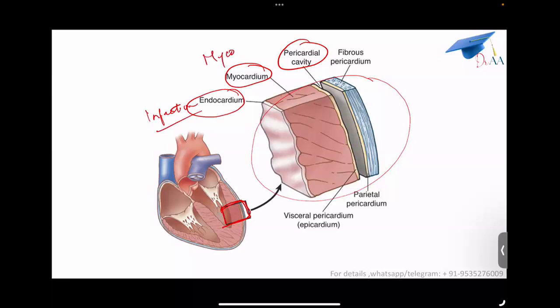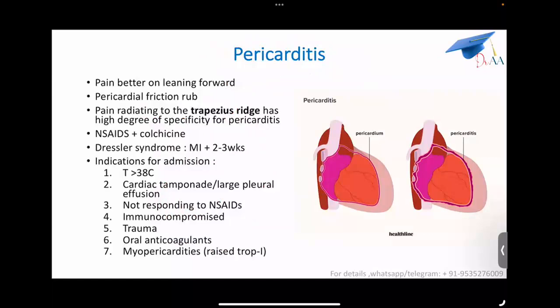Myocarditis is one of the most difficult diagnoses for anyone to diagnose, but there are tricks they use to predict it might be a myocarditis. There is no specific test, or there is no single individual sign which will say the patient is having myocarditis. So each one of these we'll be discussing now. So pericarditis is nothing but inflammation of the pericardium.